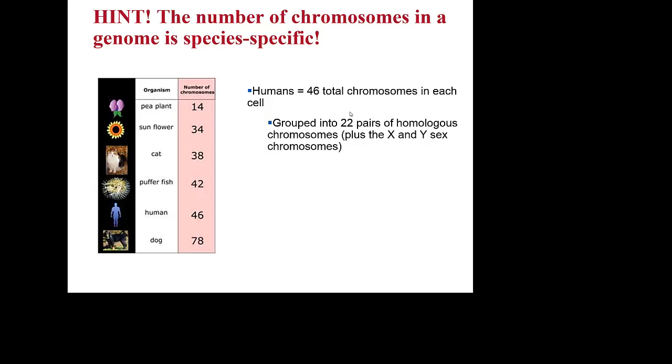So for you, we've got to keep in mind for every species, the number of chromosomes that you have in your nucleus is species specific. So for humans, you have 46. We talk about 23 pairs, or 22 pairs plus XX for female, XY for male. So when we look at these, you may not consider your dog to be more complex than you, though your dog has 78 chromosomes compared to your 46. Does that mean your dog's more complex? No. That has nothing to do with it. We look at the distribution of genes and genetic information on chromosomes. So we have to think about how this is just an organizational pattern for the genetics.